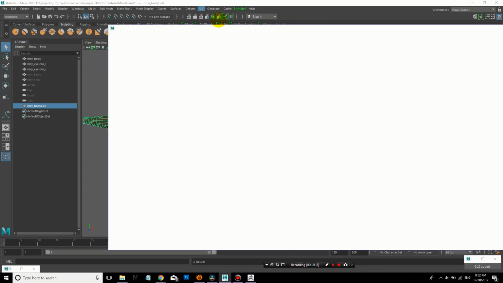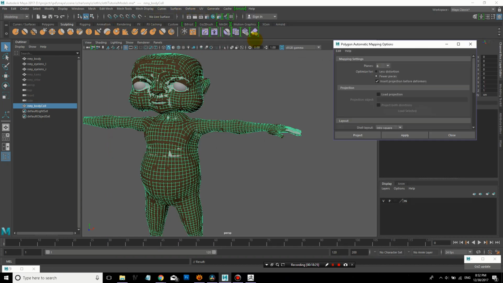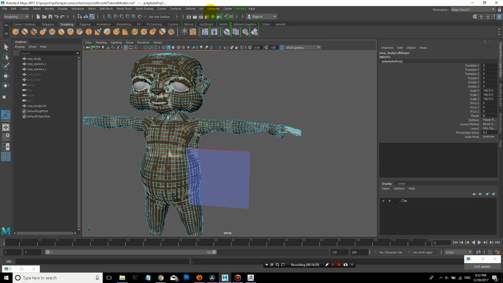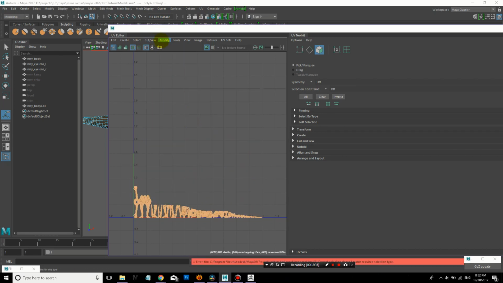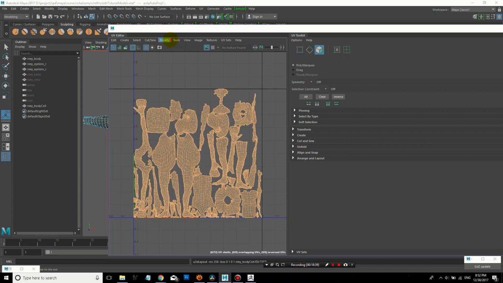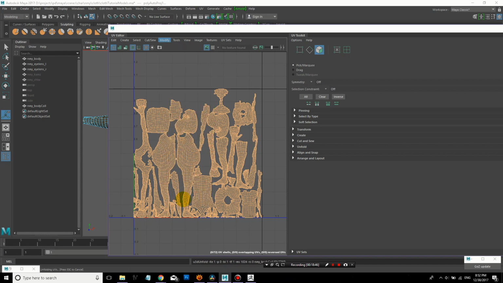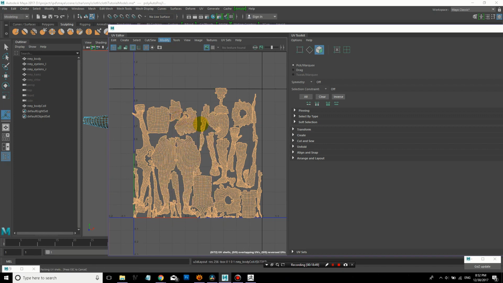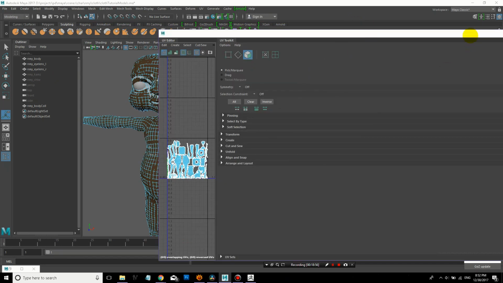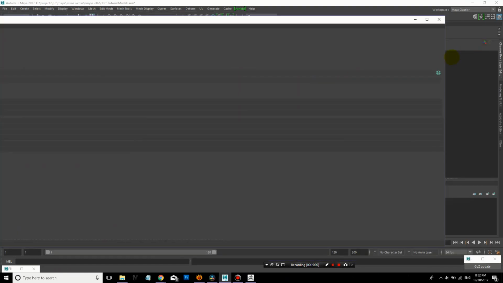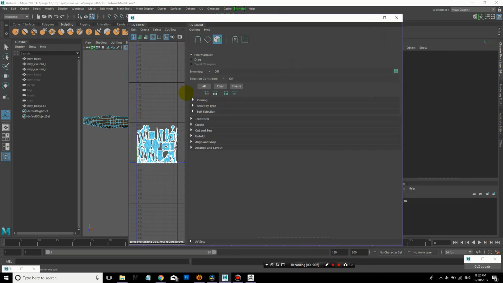Since this model just came out of ZBrush, it doesn't really have any useful UVs. And it's very important to have good UVs, so we're just going to do automatic UVs. You can see that it laid them out like that. And then I'll click on layout. Or maybe you can do unfold and then layout. Okay, so now we have some quick UVs. This wouldn't be very good for painting textures, but it's perfect for cloth simulation. All of your collision and cloth objects need to have good UVs, and this is an easy way to create them.